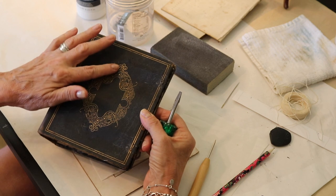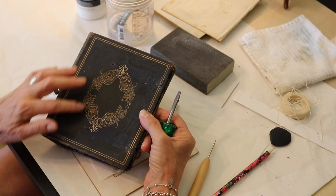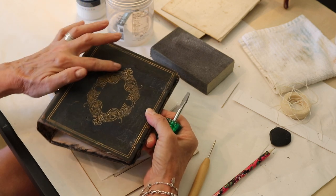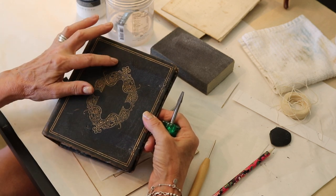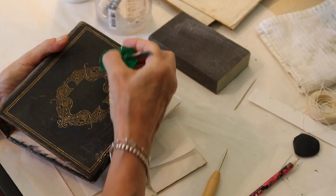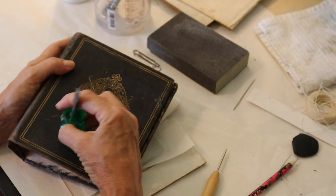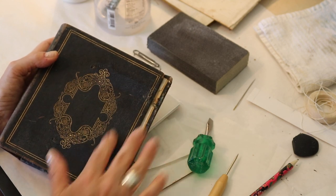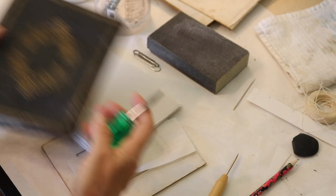And I did this before I gessoed the photo album cover. Remember when we pulled the hardware off, it left these bumps, and you probably can't really see it, but it pulled up on the album. And so I just took my screwdriver, the bottom of it, laid the book flat, and then pushed down on them so that it would just go back into the book, because I'm going to end up covering this part, and you didn't want to see the bumps on the outside. So that's a little tip.